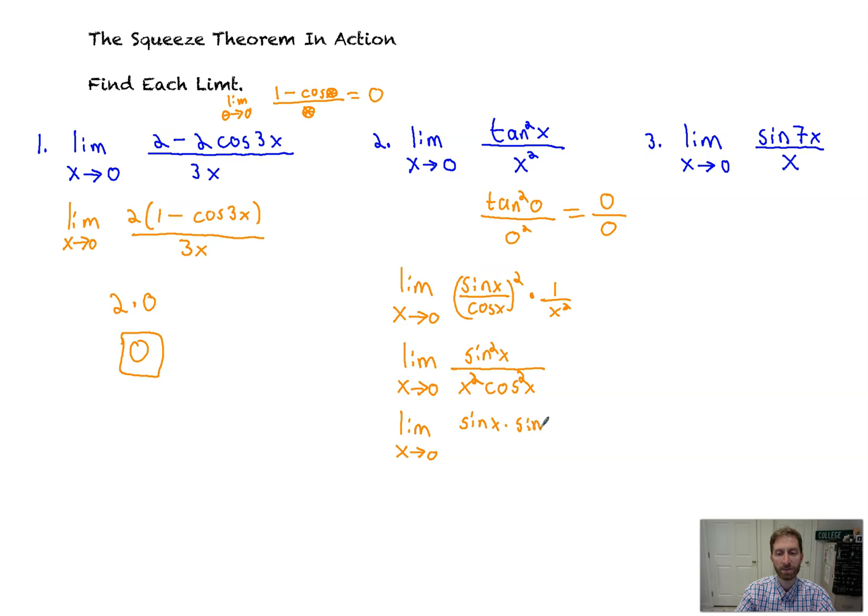Sine squared x is the same as sine x times sine x. I'm going to divide out these x's. Check out the manipulation, peeps. X times x gives me x squared. And then we're left with one over cosine squared x. Why did I do it that way again? So that we could see the sine x over x value that we got going on. Remember that sine x over x, when the limit is taken as we go to zero, is equal to one. So each of these will go to one. So we'll get one times one from this rule times one over cosine of zero squared. This notation means the same as that, squaring all of cosine. And cosine of zero is one. So all of this is equal to one. That whole thing is equal to one.